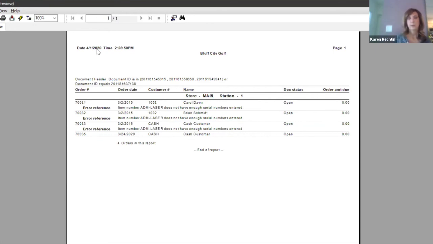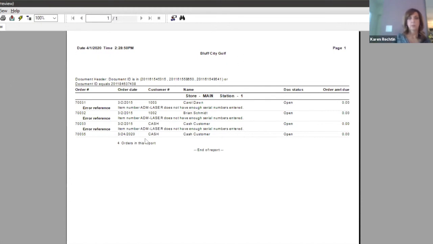So at the point that you do the packing step, it will go ahead and do a credit card authorization for each transaction that still has a balance due. So it's not actually going to pack until the order's paid in full.